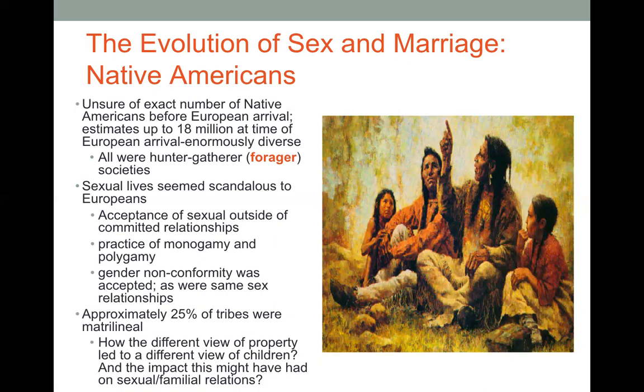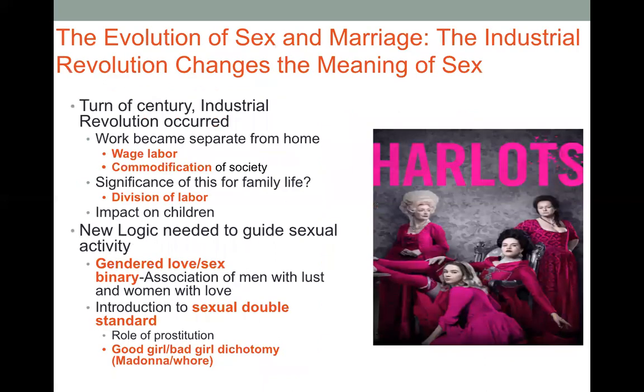Going back to what is at the heart of Puritan society, beyond their religious beliefs, is, of course, that concern around reproduction and that concern around inheritance. If you take away that concern around inheritance, then you don't have to regulate sexuality nearly as closely, particularly female sexuality. If you aren't focusing on whether or not a child is your biological child and therefore is worthy to inherit your land, if you don't believe that land is something that can be owned and inherited, this literally frees you up from that mindset. But that was not the mindset, obviously, of the Europeans that had settled in America in that time.